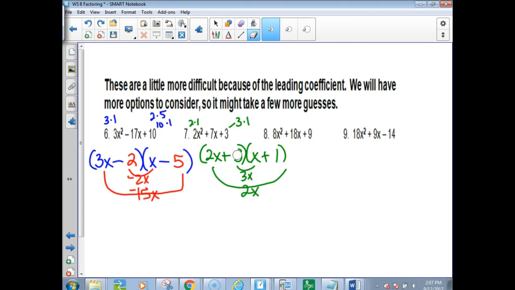And I did it wrong on purpose, so you can see why you need to do something different. Okay, so I need to put 2 down here. Oh no, I already had that. That's what I had. So I'll put 3 down here and 1 here. And now I'll get a 1x and a 6x. And oh great, that adds up to 7. So that's completed.